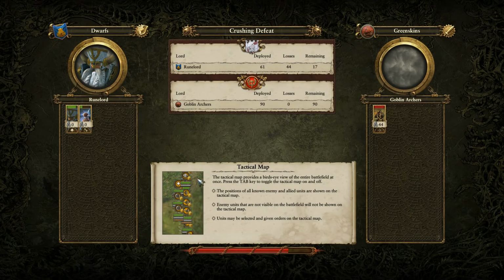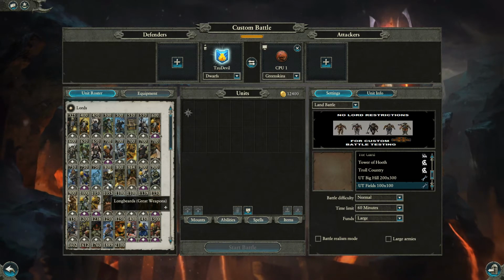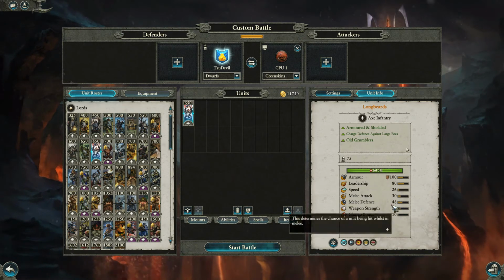I wanted to take a look at just a group of Longbeards. Longbeards are kind of the perfect Dowie unit, I would say, the ideal Dowie unit, because their stat points are in the sweet spot. They're just such a fantastic unit. They got 100 armor exactly, so they mitigate 50% of the damage.